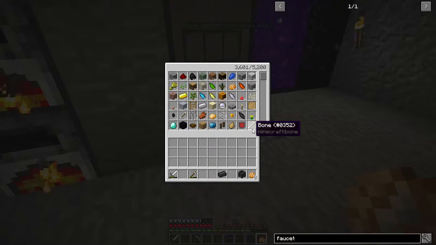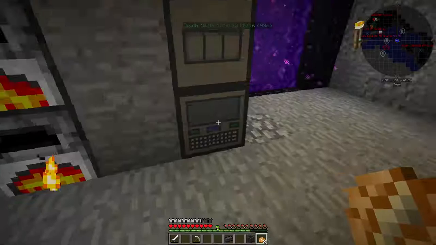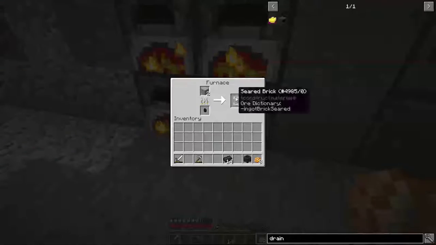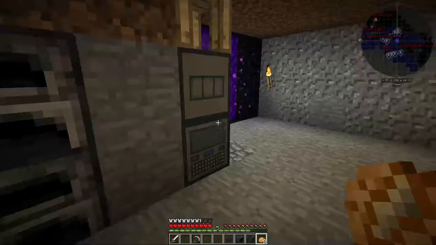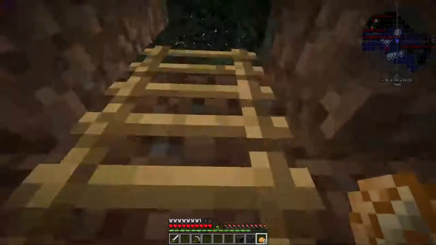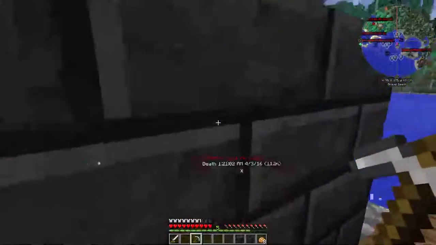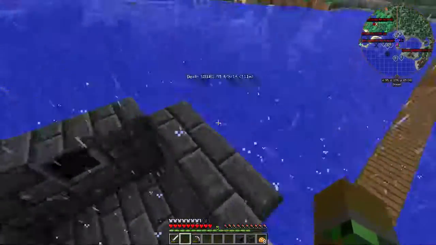Casting basin. Oh, we need a drain. Jeez, why is it in caps? Alright, drains are easy. There's your drain. There's your faucet. Put that back. We'll go out here. Alright. Oh!